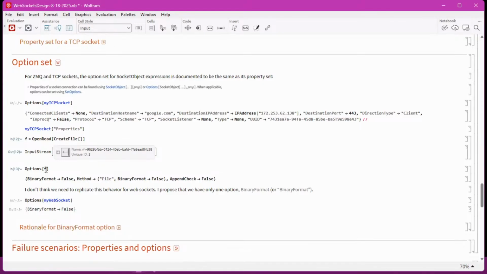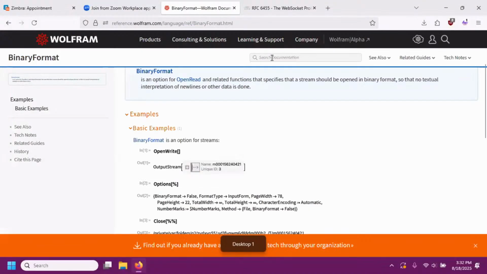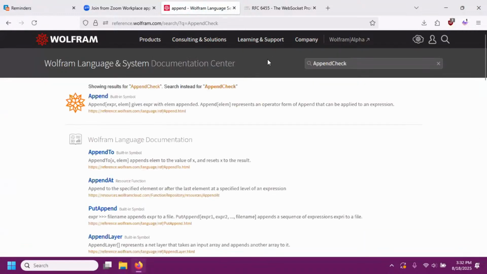But if you did set, is pen check documented? I've never heard of it. Let's see. It's undocumented. This is a cesspool.